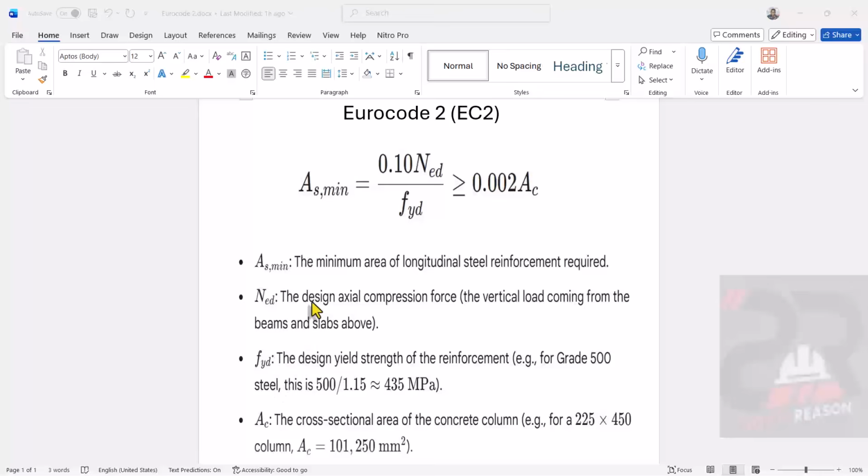So if you keep all of these figures from what Protastructure has given to you into this formula, you can check Protastructure in terms of the number of reinforcement selections, how accurate it is. Okay, time will fail us to explain all of that in this video. So I will take time to explain this in the subsequent video so that you learn and understand how to use this minimum area of steel formula in Eurocode 2 to actually check Protastructure reinforced concrete column reinforcement selection properly.